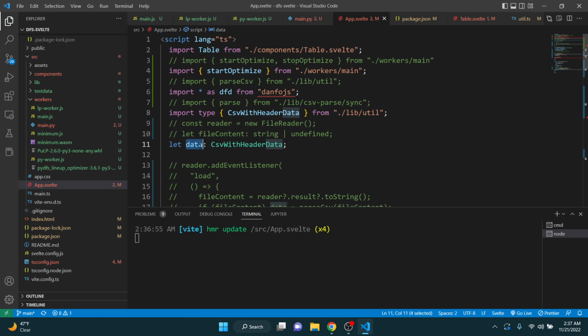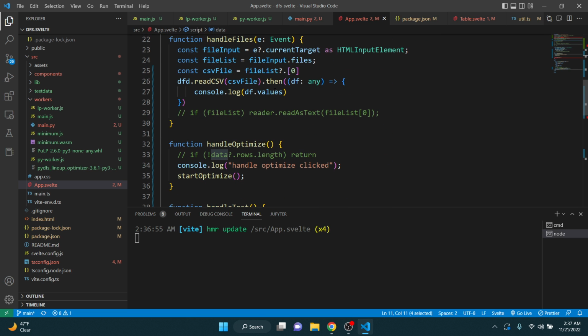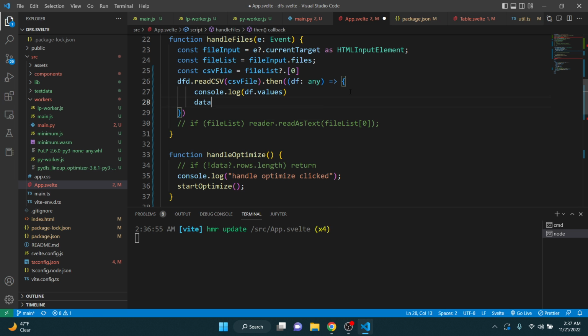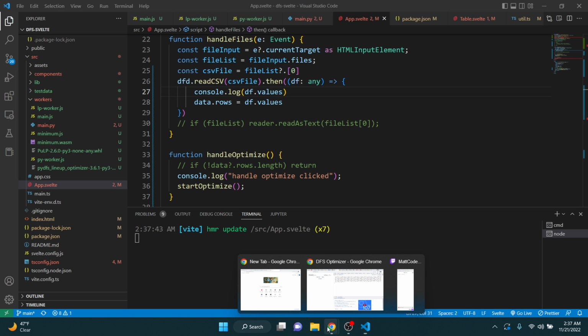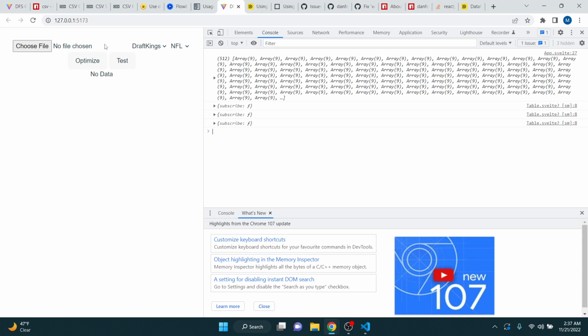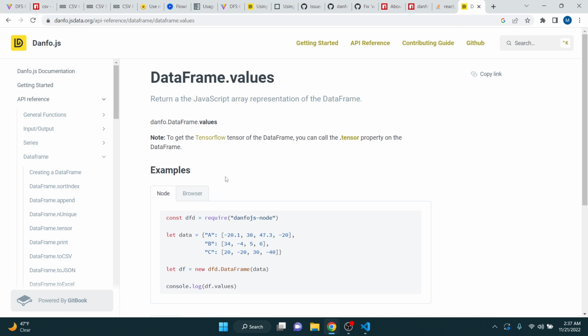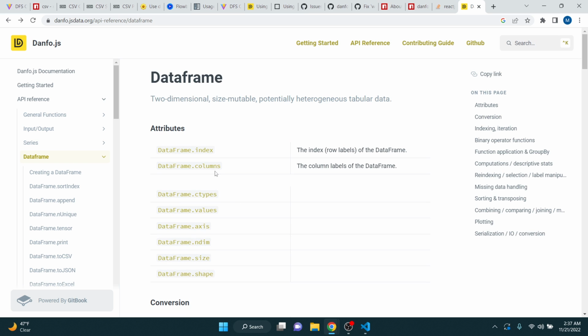Where was data? Data equals df.values. Data.rows. How do you get the headers? Columns.